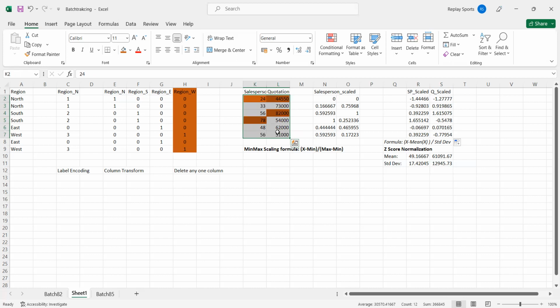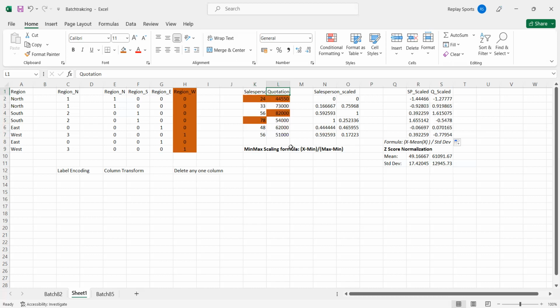You can do scaling on these as they are, but these are different. They're communicating different meanings, but we need to make them look the same for the model. Forget about this data for a minute. Salesperson and quotation: do you want salesperson to have more influence on the analysis than quotation? No, right? In that case, you don't add salesperson. You use quotation only. If you give only one value as input, the answer will be almost the same whether you give one or both.